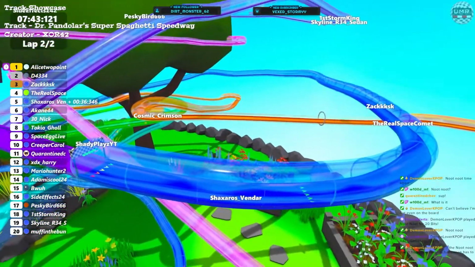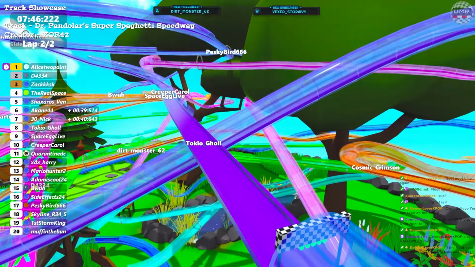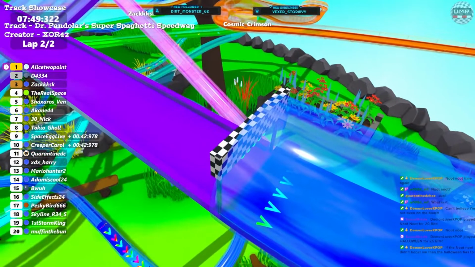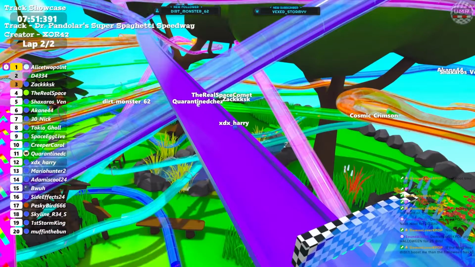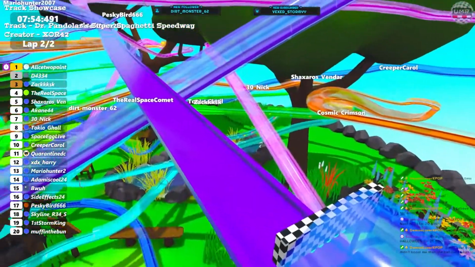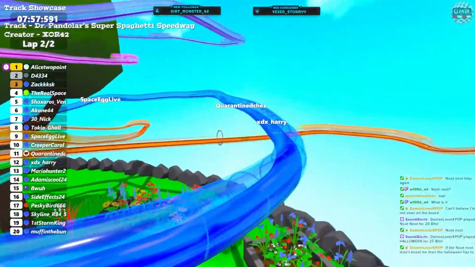Space Comet is gaining. Shaq's having some trouble. Then Akane comes through. Nick comes through. Followed by Tokyo. Space Egg and Carol side by side crossing the line. They are exactly neck and neck with the times going on to the final lap. Then Harry getting past Cheese. And Cheese getting back past Harry once again. Then we see Mario coming down to go on to the final lap.